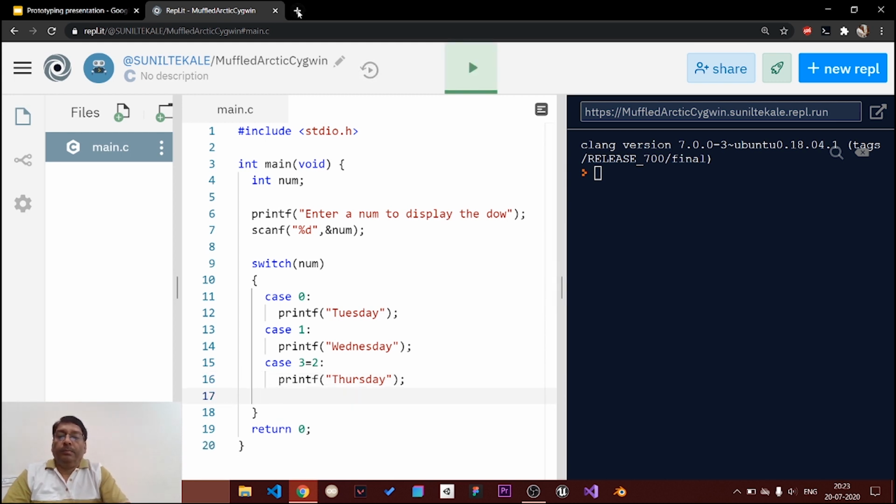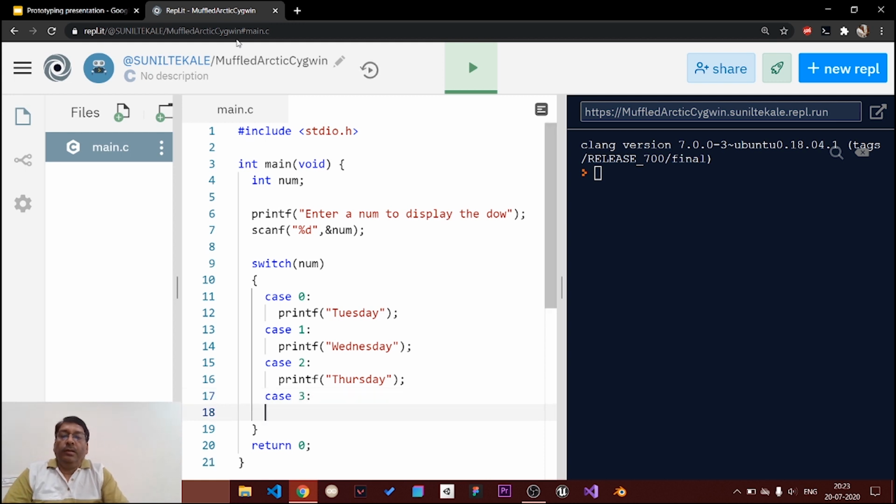Similarly, if it is going to be 3, you need to type a lot here. You need to say Friday.